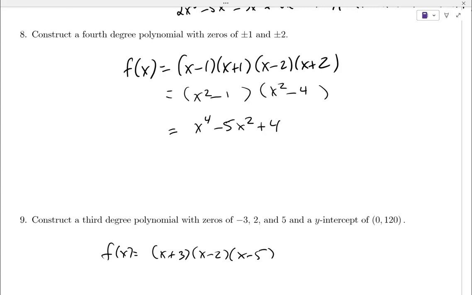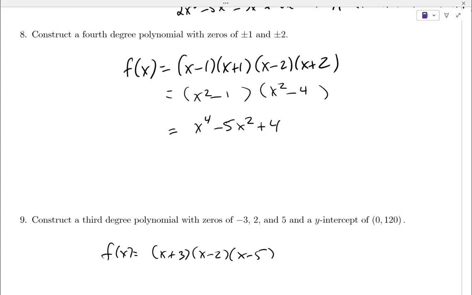Okay. Now let's go back to that little twist part, that extra piece of information they gave you. We want a y-intercept of (0, 120). In general, how do you find a y-intercept for a function? Make x equal to 0 and figure out the y value, right? What do you get when you plug 0 into that function? The way we have it right now, what do you get out when you put 0 in for x? You get 30. What are we supposed to get out? We want 120, right? Because that's what we want for the y-intercept.